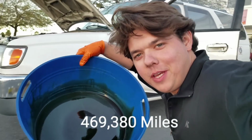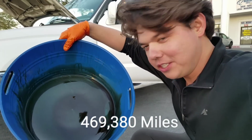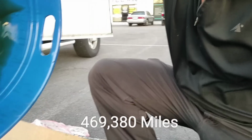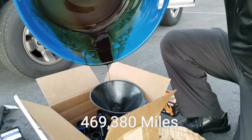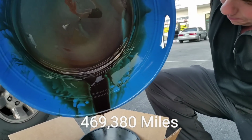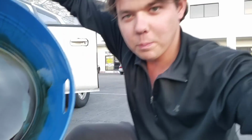Just wanted to share with you guys what was at the bottom of this motor oil change. There was a lot of stuff. There's all kinds of speckly, gritty stuff that's coming out. Let's see here. See what we got. So it's definitely some paste. There's some sediment and stuff like that. Little particles. But we can call it a good, successful flush.